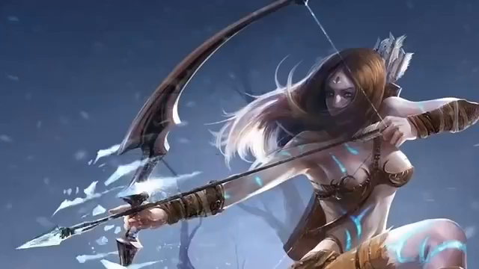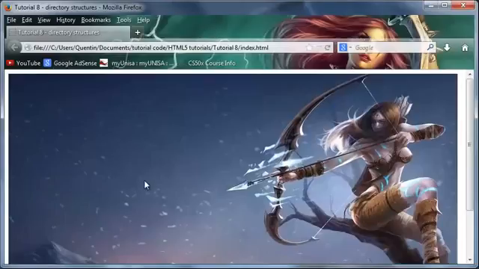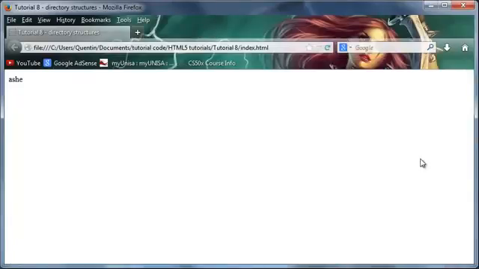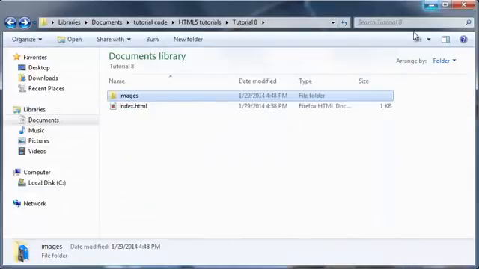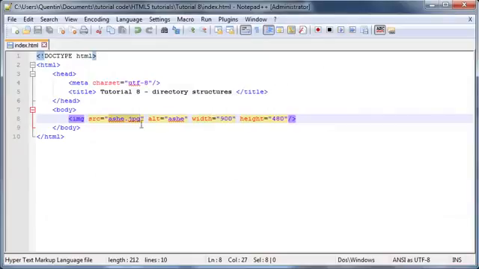Now if I go back to Firefox and I click refresh, well, what the heck happened? My image isn't working anymore. And that's because when you go back to Notepad++, we told our HTML file to look for this file called ash.jpg, but we didn't tell it where to look.